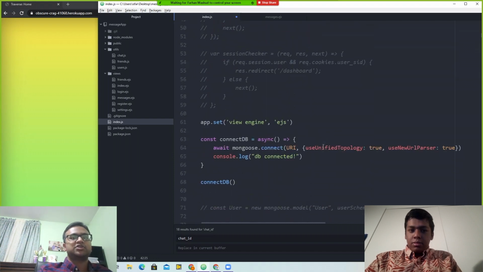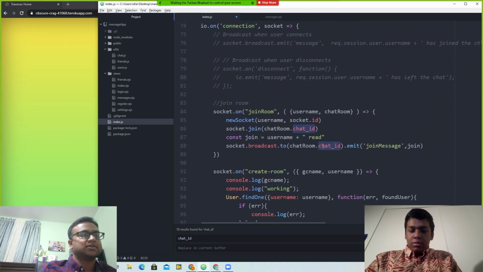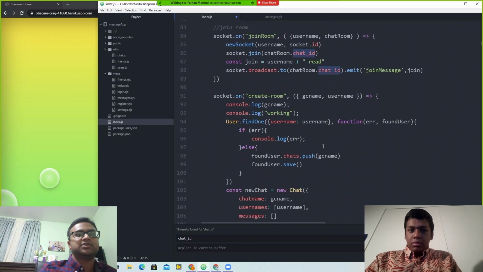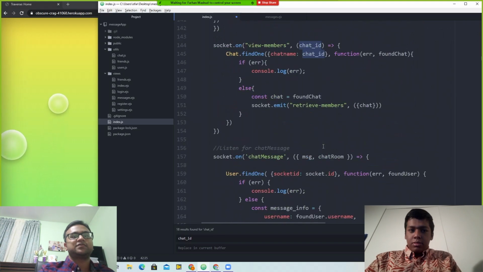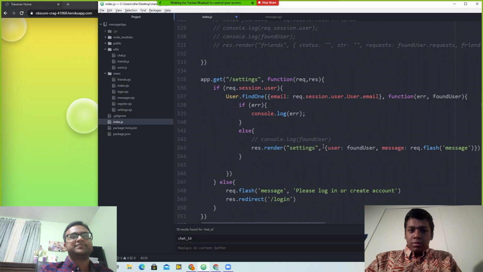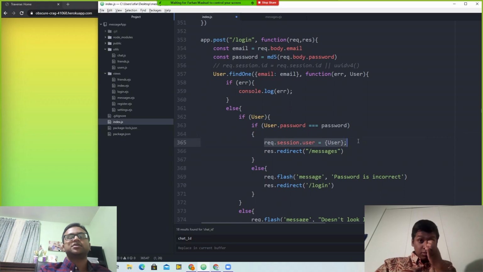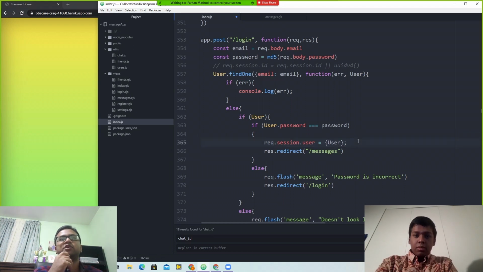So let's go into, let's see, line 365. So here in this function, this is our login function.